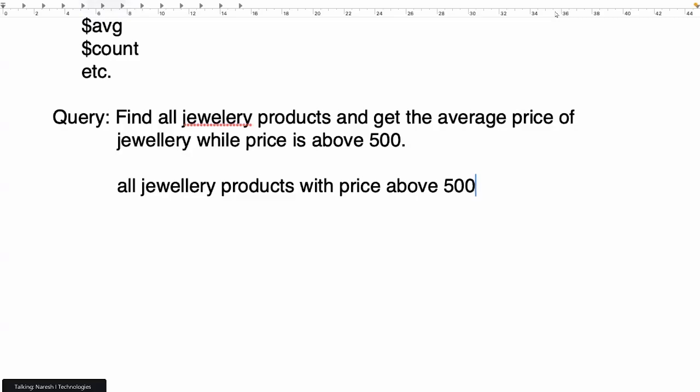Right. If you can do this, then we can handle. You need an operator, no? Which operator? Without an operator, you cannot write two expressions in the find command.